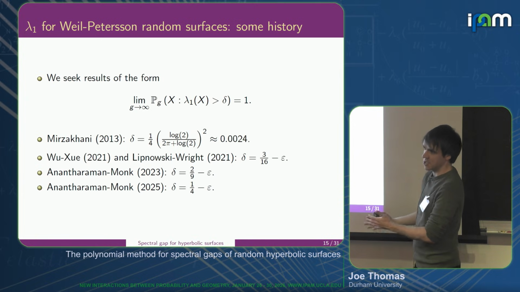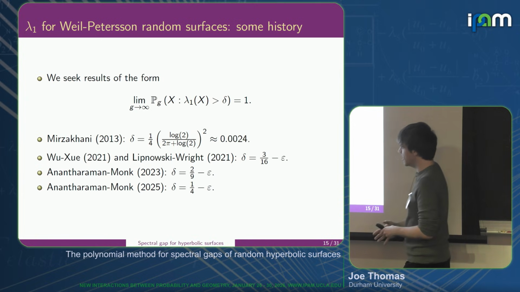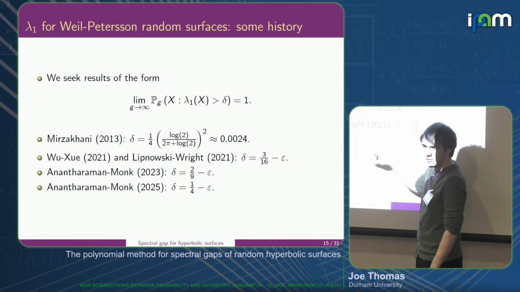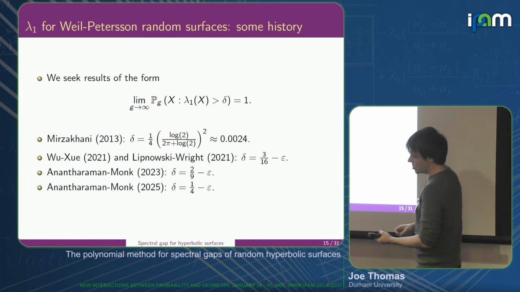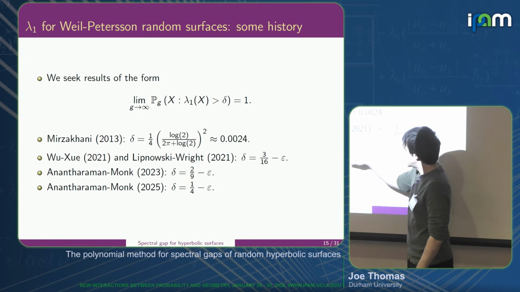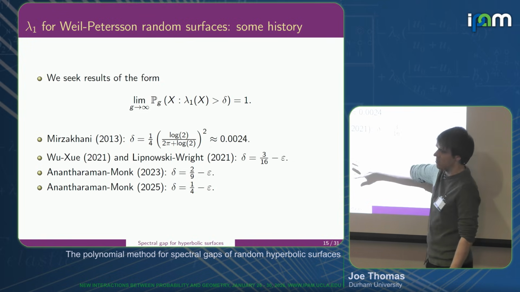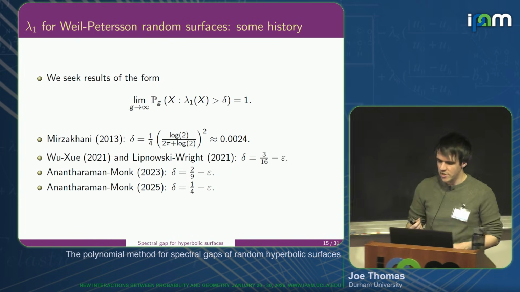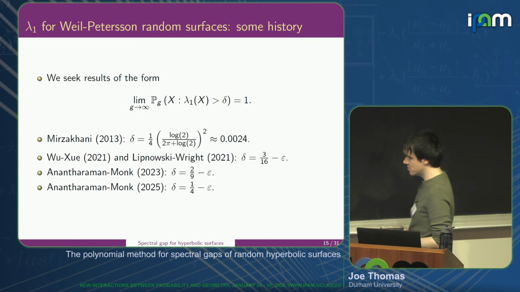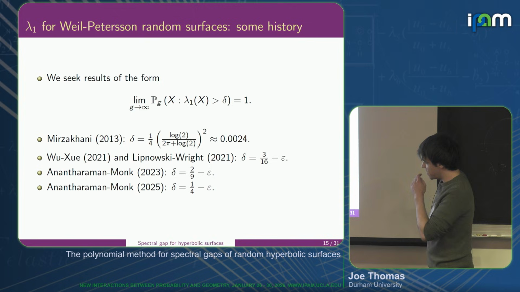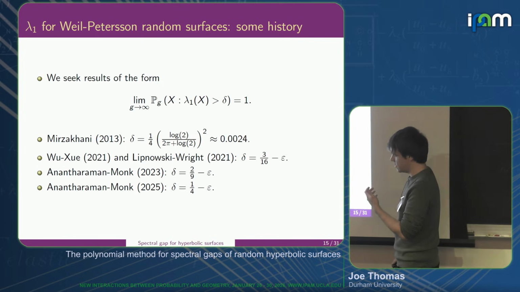But remember, the ultimate goal, at least for me, is to see if you can relate it to some random matrix statistics, so this Tracy-Widom distribution. So this is nice, it gets you to the optimal thing, but we also want to understand this epsilon here, because if the Tracy-Widom conjecture that I said before was correct, we should be able to get 1 over g to the 2/3 here, or something like this. This is the optimal thing that we want to actually see to relate it to these random matrix conjectures.